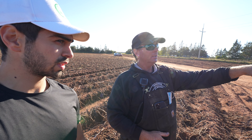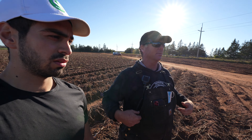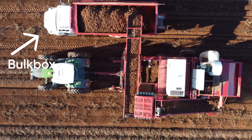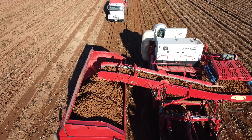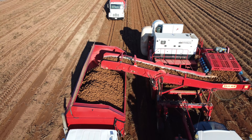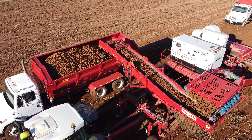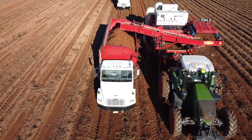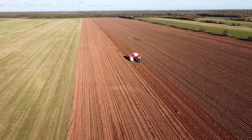The second truck is called a harvester and the third one is called a bulk box. The harvester's job is to pick up the potatoes that the wind rower organized, filter out the dirt from the potatoes, and then shoot those potatoes out into the bulk box. The bulk box has one job: to transport the potatoes from one place to the next — that's about 60,000 servings of french fries. What's even more amazing is that this is a big farm making potatoes for Cavendish Farms and for Lay's, and now you're getting to see the process behind how these potatoes are actually harvested.